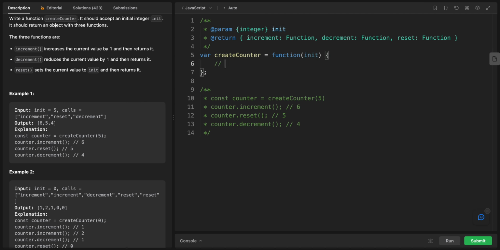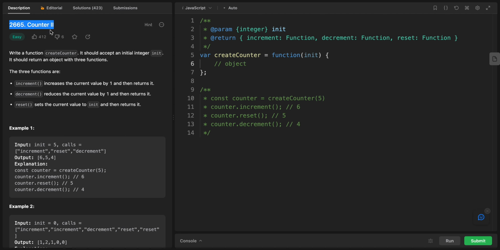Before starting, this problem talks about two important things. First of all, objects and closures, and the last thing, prototype chains. So let's talk about the object first. This question is a great introduction to objects and closures and how they work. It's recommended to watch my first video, called counter, because I focused too much on the closure there, and in this video I will focus more on the object.